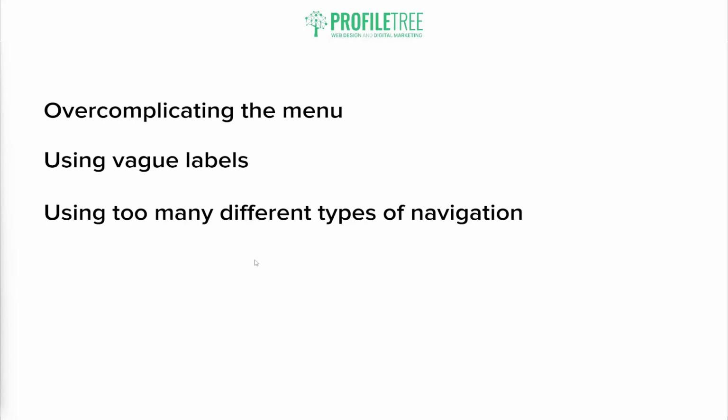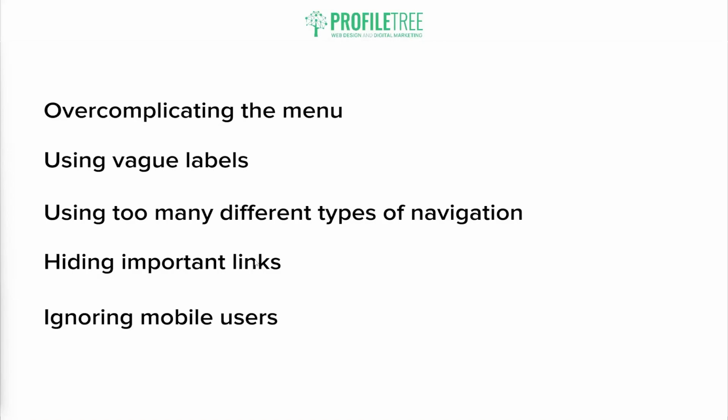And try not to use too many different types of navigation. As mentioned earlier, there are different types of navigation, but try to stick to one or two types, like drop-down menus or hamburger menu, to avoid confusing users with multiple navigation tools. You also want to make sure that important links are really easy to find and not hidden away in a sub-menu or in the footer menu. Important links should be prominently displayed in your main menu or placed on your homepage.